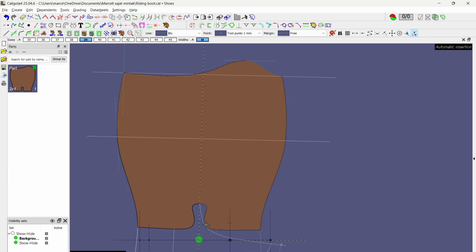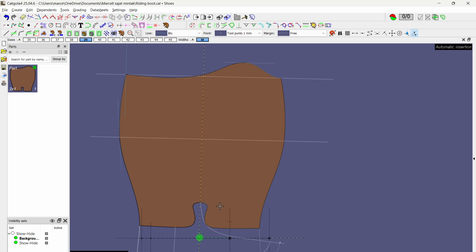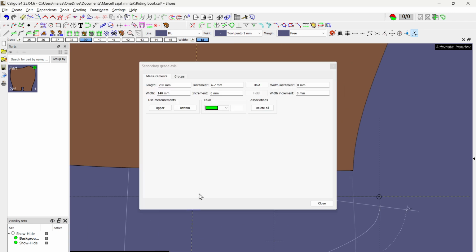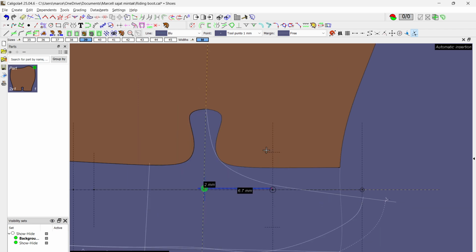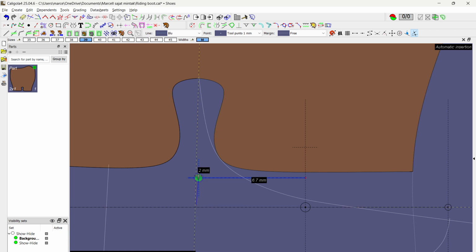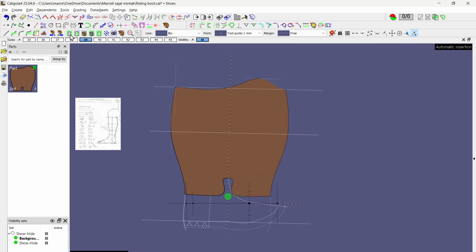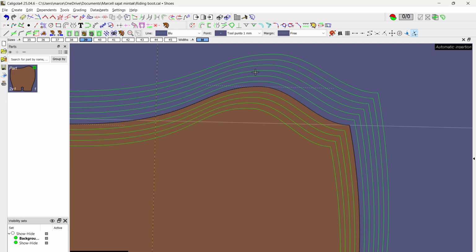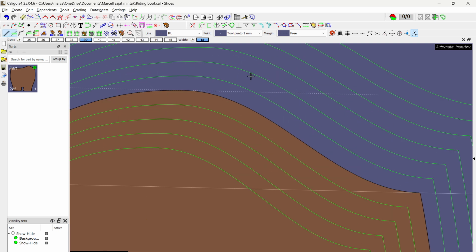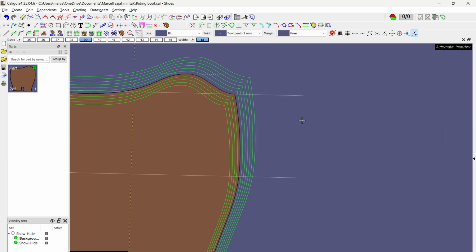Now, what if I want to have a little change, but not this much? So let's say I want to add a couple of millimeters of width. So let's put in 2 millimeters, and I can actually put it here. So it's regrading from the bottom of that. And then let's see what happened. Well, it's changing. Not 2 millimeters though. Why not? Oh my God, what happened? So let's measure it. This is almost 5. That's not what I was hoping for.